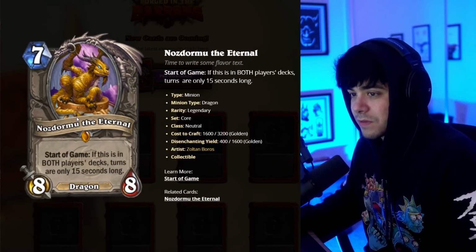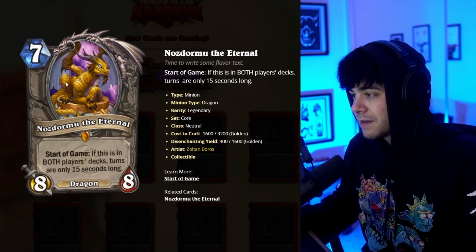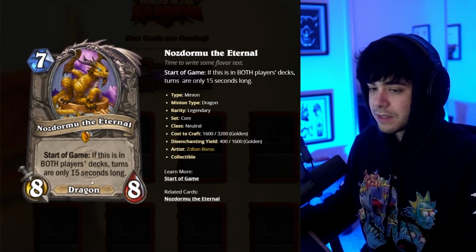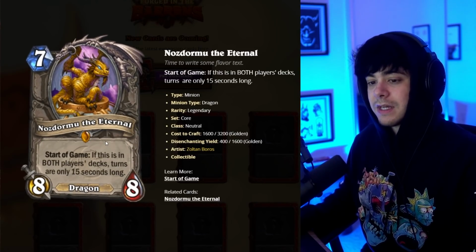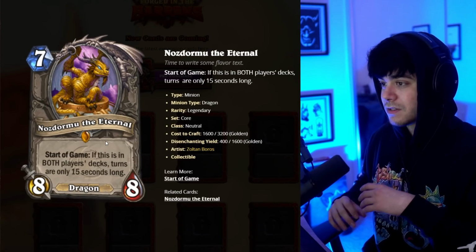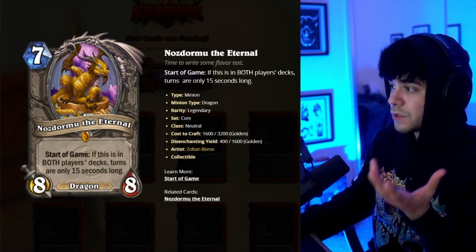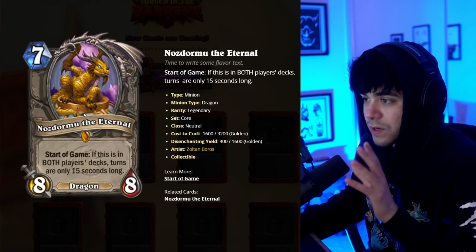We got Nozdormu the Eternal here. 7 mana, 8/8, good stats. 7 mana for an 8/8 is pretty premium. It's a Dragon as well. But the cool thing is if both players are running this, it's like a blitz mode where each player only has 15 seconds for their turns. So I don't know who's actually going to run this if you're trying to be competitive, but the flavor of this is so good.